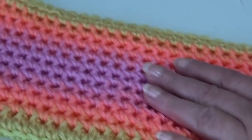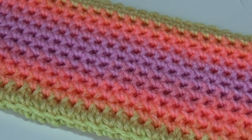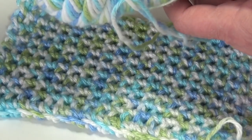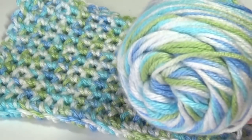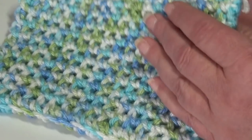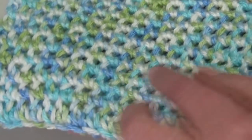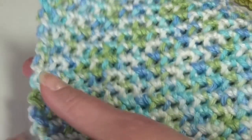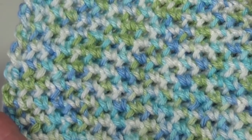So this is that sample. Then I made a sample using Caron Simply Soft Paints in the color Funny Boy, 21016. This is what the yarn looks like: beautiful blues, greens, and whites. I'll pick this up. You can see the texture going down in a 3D effect. That's one side. I flip it over and it's the same. So you can see that texture.